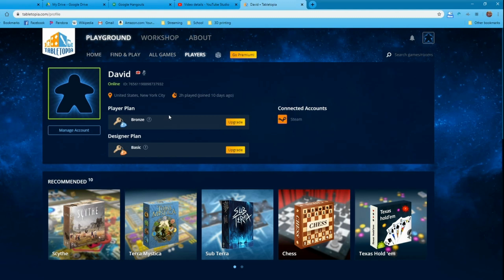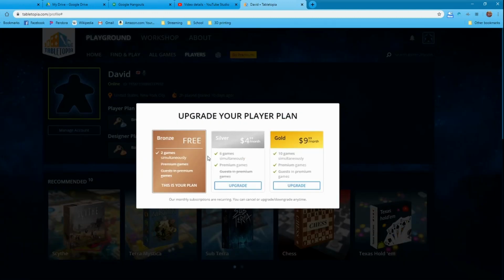There are a couple of different types of plans for this, which you can see here, but there are free games. So there's limitations on what you can do for free. You can only play a certain number of games, and not all of their games are available. If you get their silver plan, you can play their premium games, but you can't host premium games.